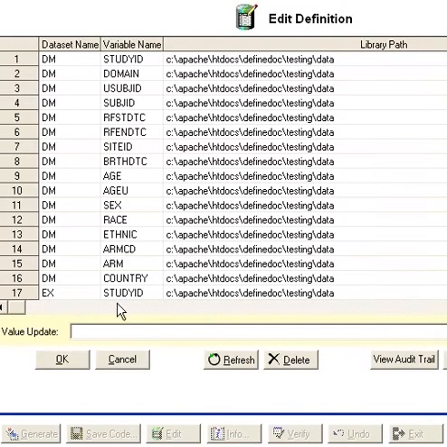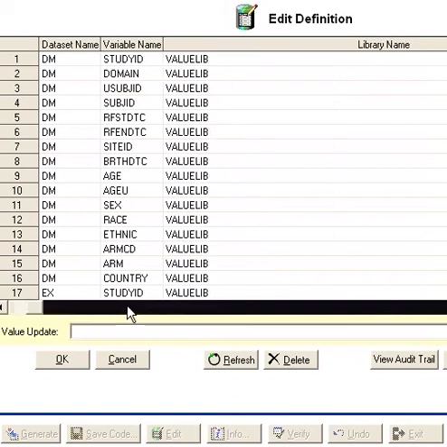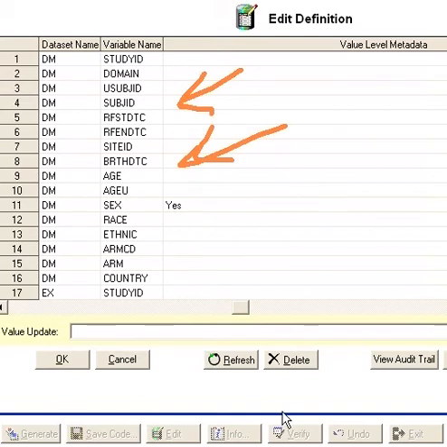It takes a long time. Okay, you would go ahead and scroll over, do it for multiple data sets. So in this case we have DM, we also have EX, so do it for both. So for example, starting with DM, scroll over to this and have multiple, up to 3 different variables. So for example, you can select on sex, race, and then how about arm.